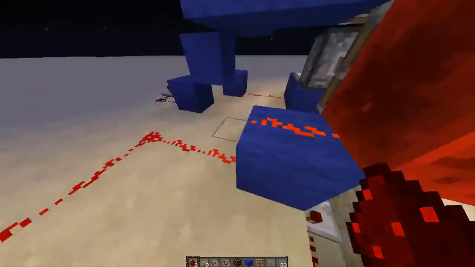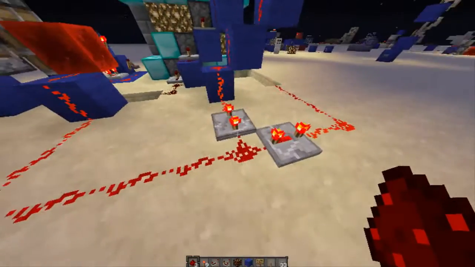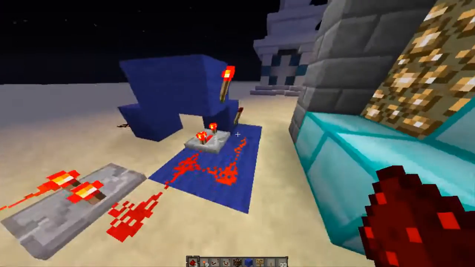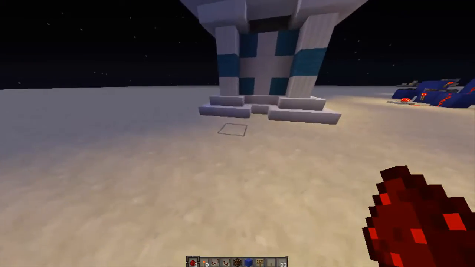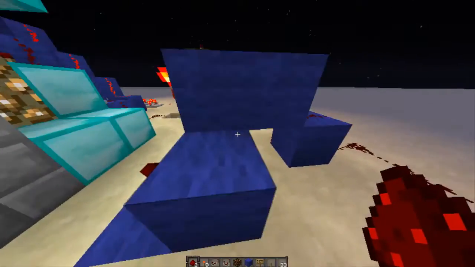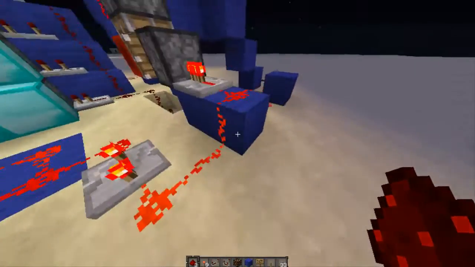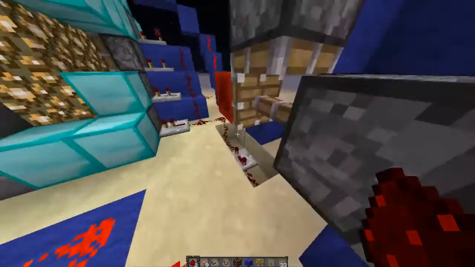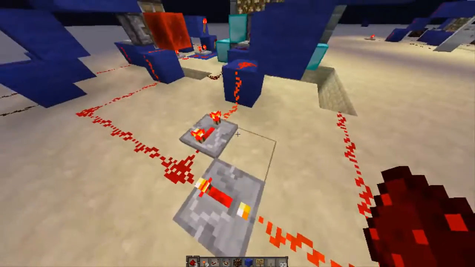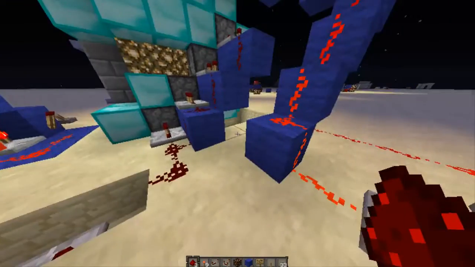By the way, you're probably thinking, how would you get such a big pulse from just this? Well, the repeaters make it longer. But anyway, you're probably confused when I said that. Let me explain this. Basically, it goes into this. This comes out here and powers this weird way. This is a very short pulse here, but the redstone repeaters make it longer, and I'll get to that in a second.